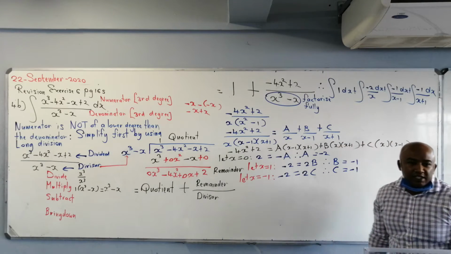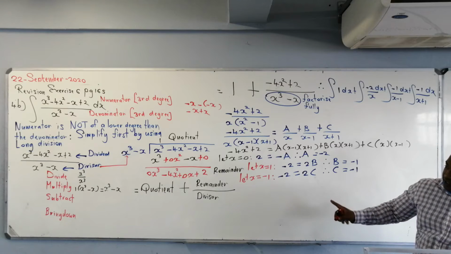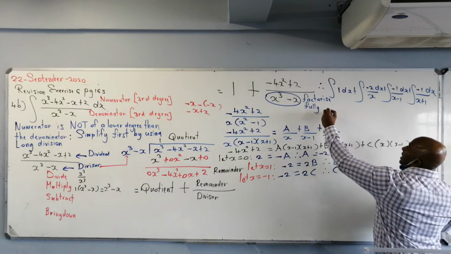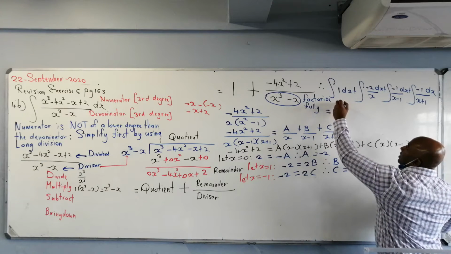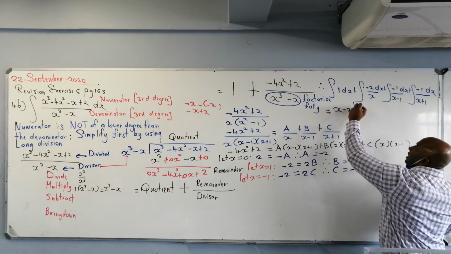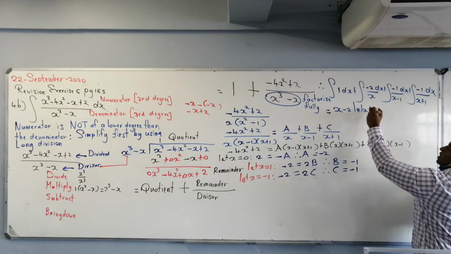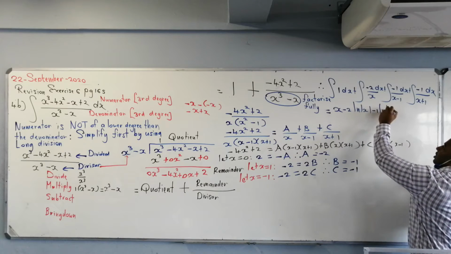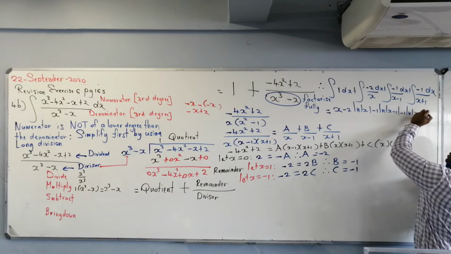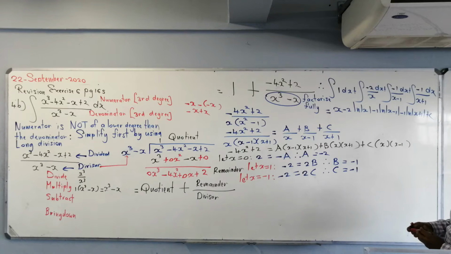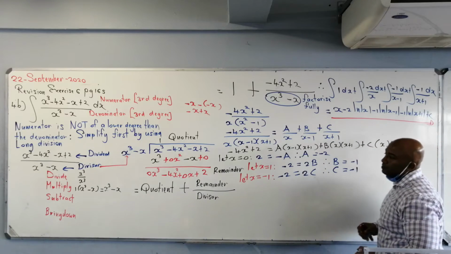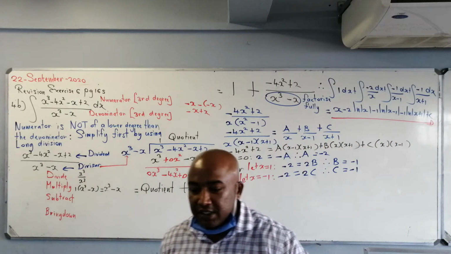And now the last part is the easiest part, the integration. The main thing is, you knew that you had to use long division. So we can integrate this. You integrate 1 with respect to x, you get x. Integrate this, that will be minus 2 ln x. Integrate here, minus 1 ln of x minus 1, and that will be minus 1 ln of x plus 1 plus c. You're done. Right, so have a look at that.